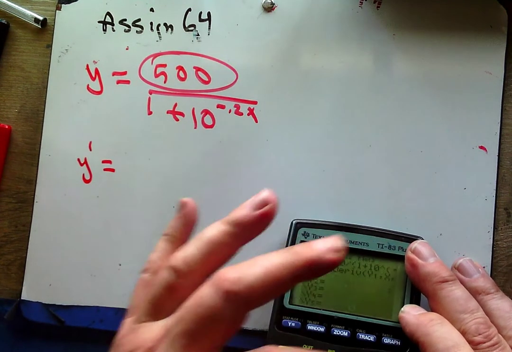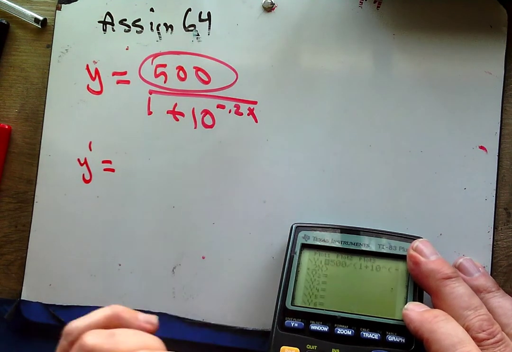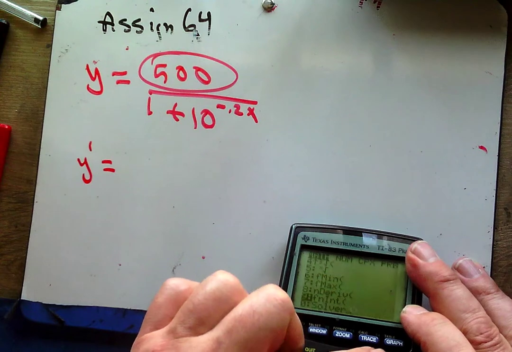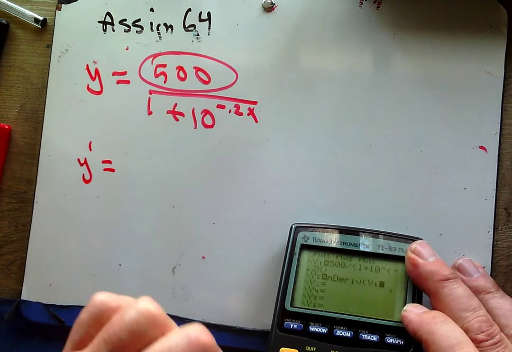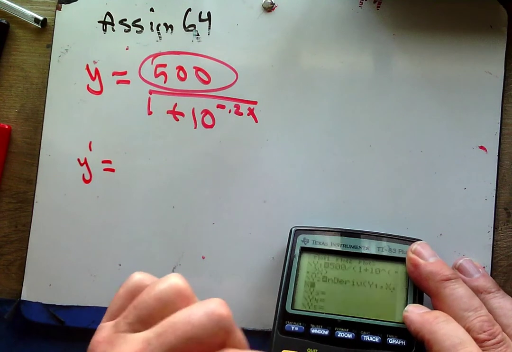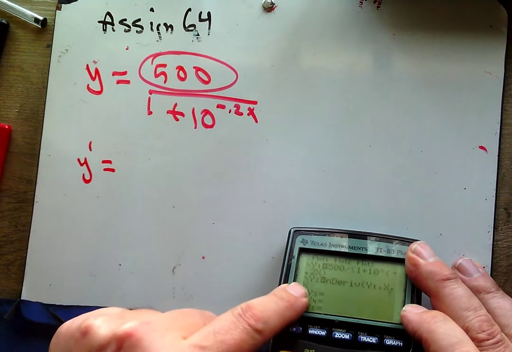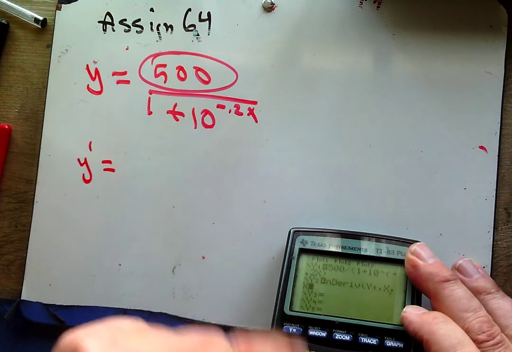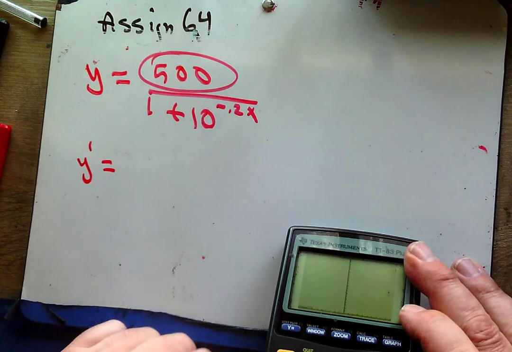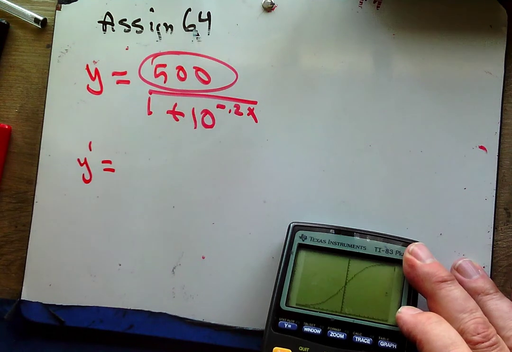Well, let's see this. Let's try again. Okay, nDeriv here, and we want y1, comma x. It's always comma x here, because we don't want to know the derivative just at a point. We want to know the derivative for all points. Great. Okay, so that's f. Now what about f prime?